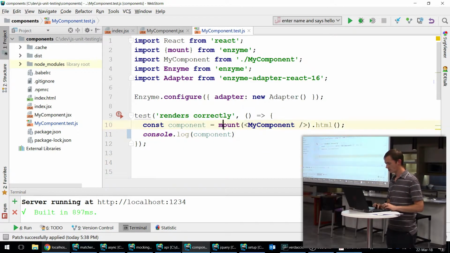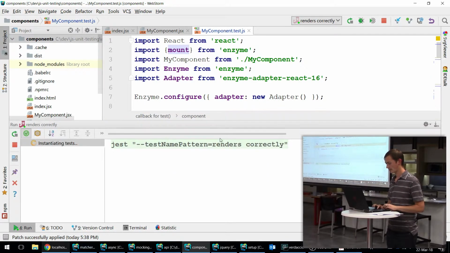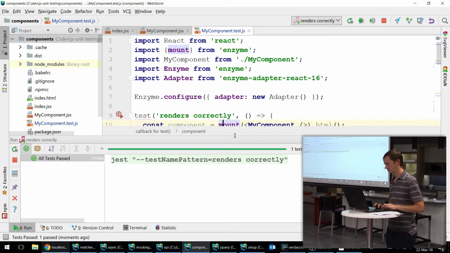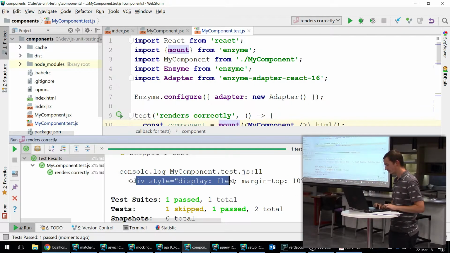It's essentially going to log out the HTML of our component as if it was rendered to the DOM. So this isn't virtual DOM stuff. This is when it actually hits the browser, this is the HTML that we're going to see. Cool, and you can see over here, it doesn't look great, but there's our HTML that gets rendered out.